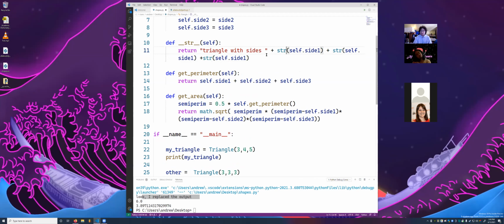So self dot with sides. And now let's add some string in between that. There we go. And now let's say side 2 and side 3. So now we've replaced it with a bit more useful output. So if I print out a triangle now, it says triangle with sides 3, 4, 5.